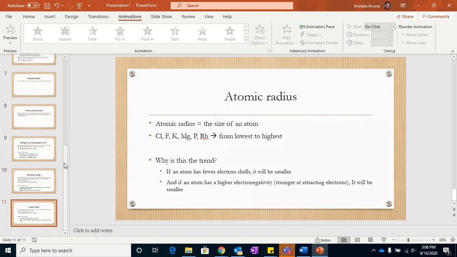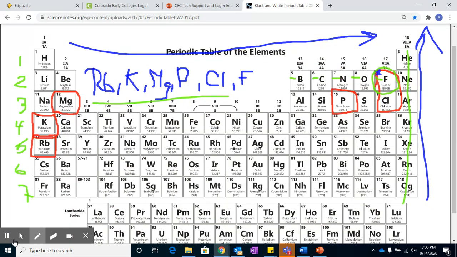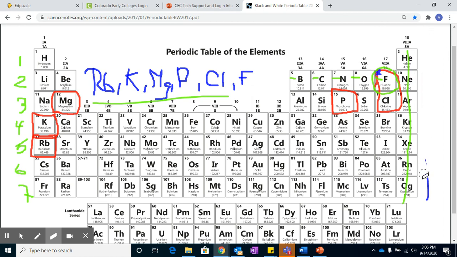Moving on, atomic radius is the size of an atom. So how big or small is it? It's pretty straightforward. This trend is the exact opposite. So let me pull out my eraser here, my handy dandy eraser. This trend also relates to electronegativity, not directly, but I kind of like to think of it that way. We will see the reverse, where atoms actually get smaller going this way.